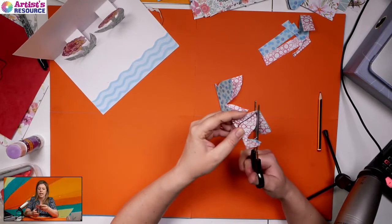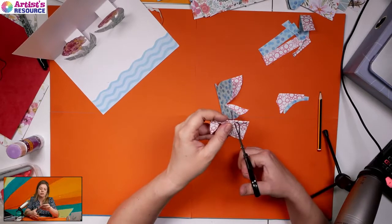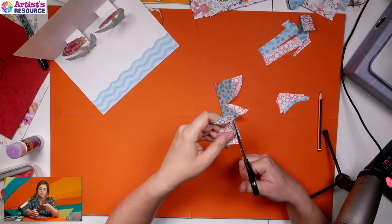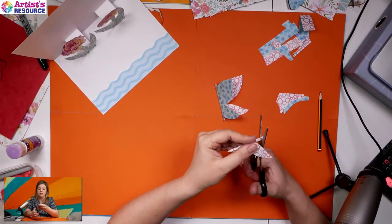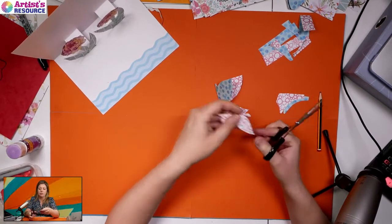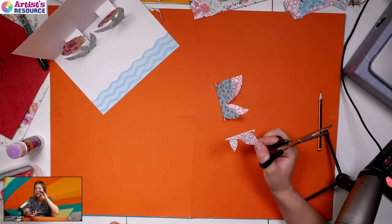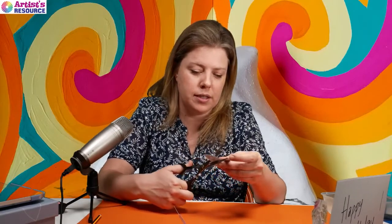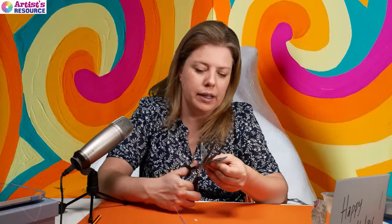So really, you can decorate this however you want. You could use gems, you could use stickers, you could use, what else could you use? Washi tapes. What else could you use? I mean, there's just so many things you could use. Foam shapes. You could use fabrics. Oh, I tell you what, you could use fabrics, which would be amazing. Imagine a little bit of lace or something on the top or on the bottom. That would look gorgeous. Ooh, a little bit of fabric happening. What else could you do?